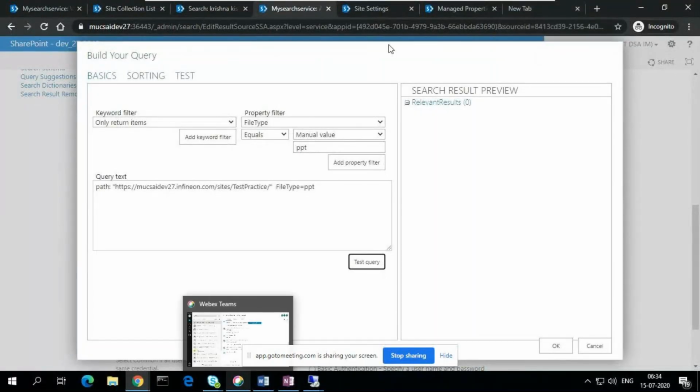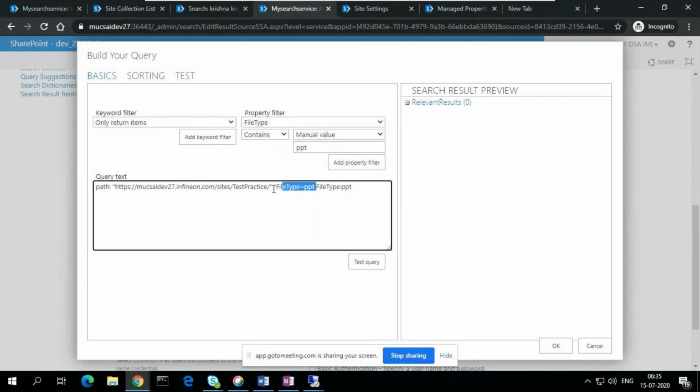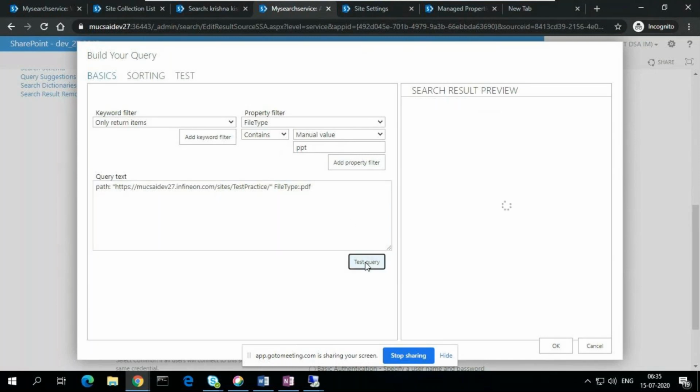Some issue is there. Should this PDF be given in single quotes or double quotes? No, it should work, but I think there are some issues in the search.